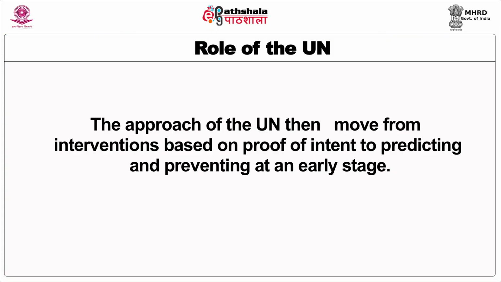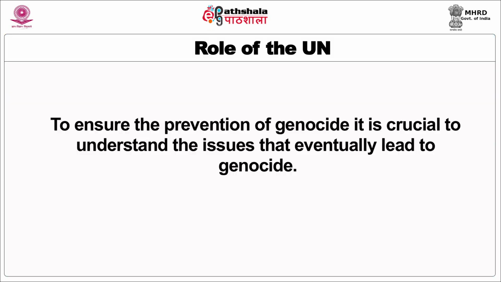The purpose of bringing about this convention was to prevent genocide from recurring. But for this objective to succeed, it became extremely important to broaden the definition of genocide to include acts that cause genocide and acts that form the basis for the spread of genocidal intent. The approach of the United Nations then moved from interventions based on proof of intent to predicting and preventing, at an early stage, such elements as constitute proof of intent. To ensure the prevention of genocide, it is crucial to understand the issues that lead to genocide.